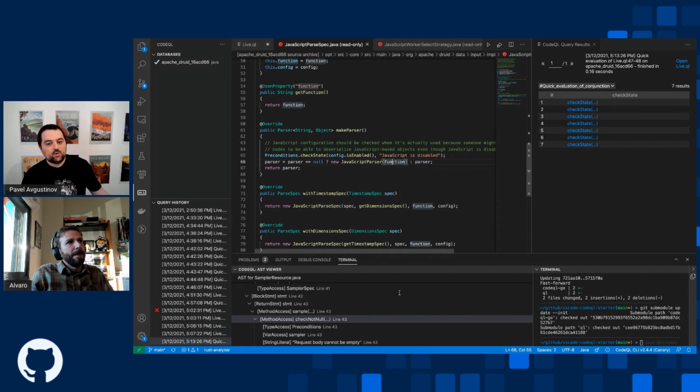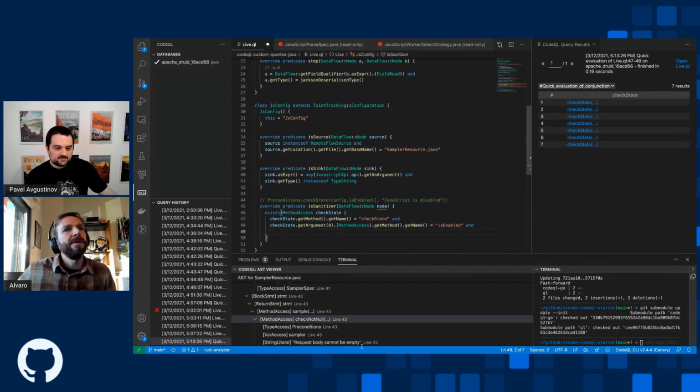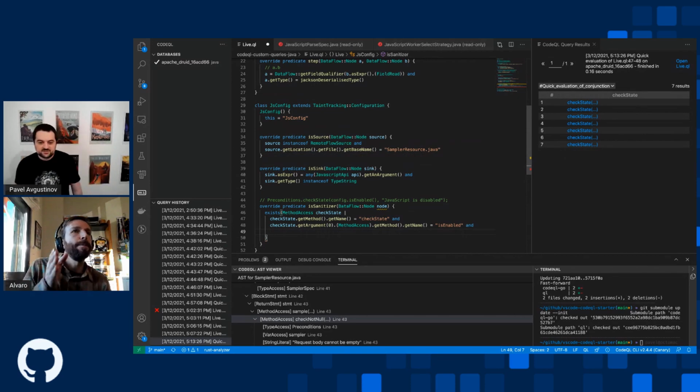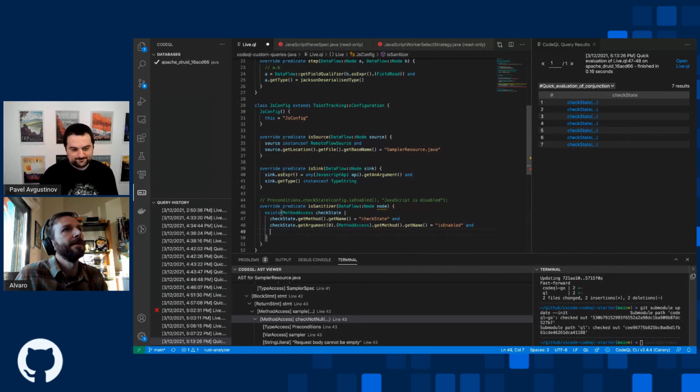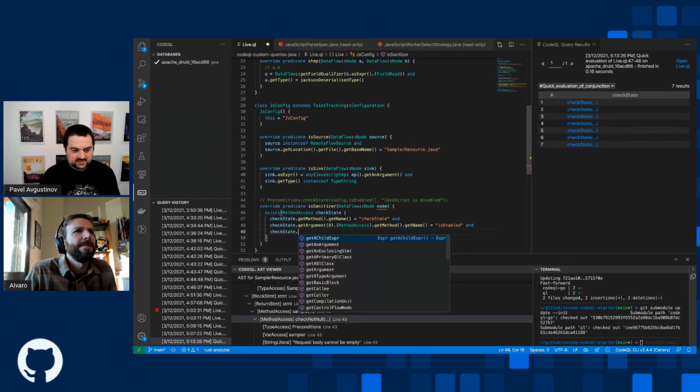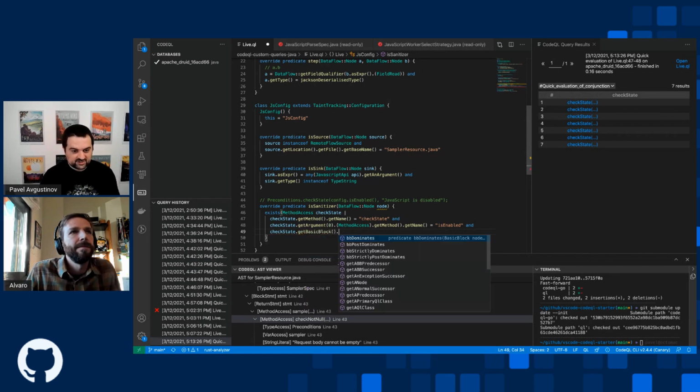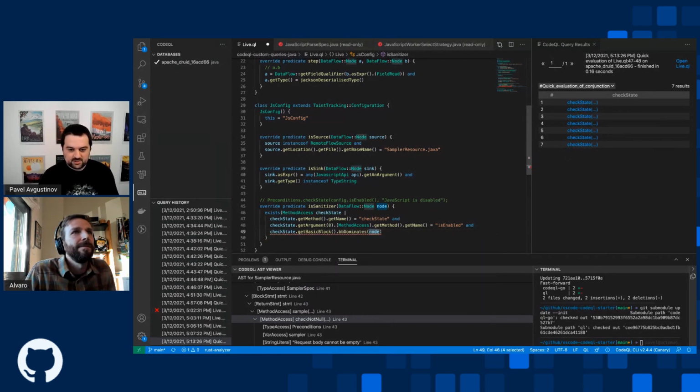It basically means all paths to this use of the function field have to pass through a call to checkState. And we can access domination analysis by accessing the basic block of the checkState call and saying that it dominates another basic block, which is the basic block of the use.